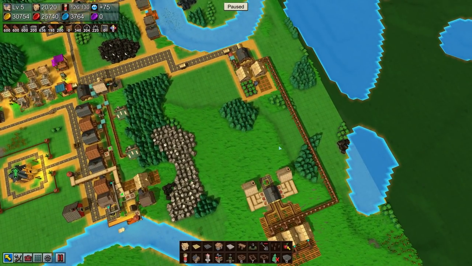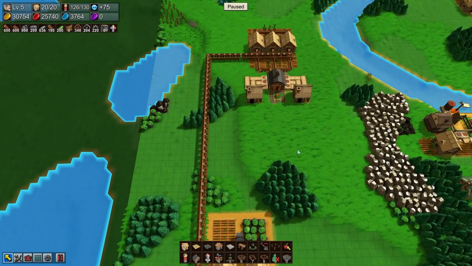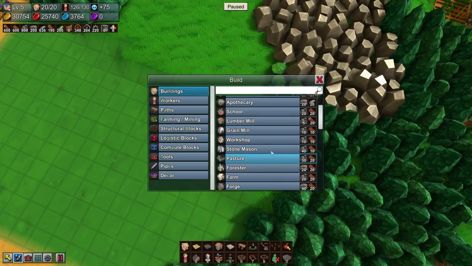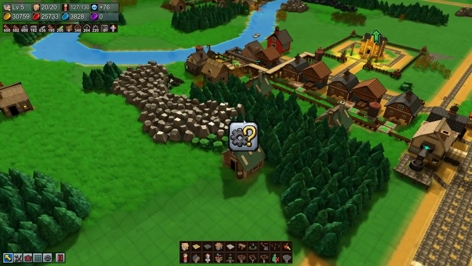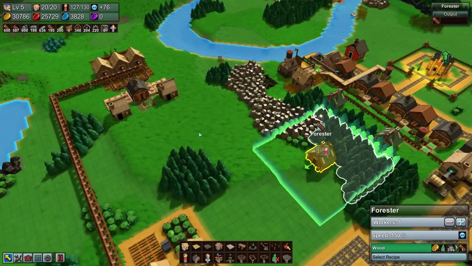Now, the reason for that is because we're going to be setting up a train station. The train station is going to need both water and it's going to need fuel. We could run it off logs for now, though, and maybe that is the easier one to go for. So let's go ahead and set up a little forester then, just so that we've got a nice production of logs. Yeah, we'll just go straight for wood there.